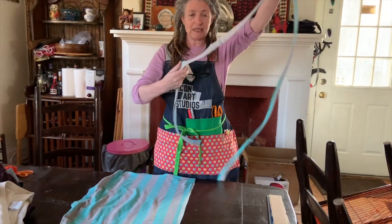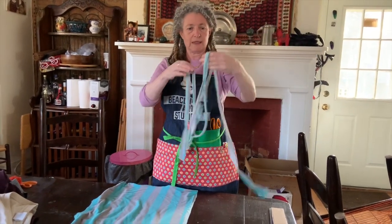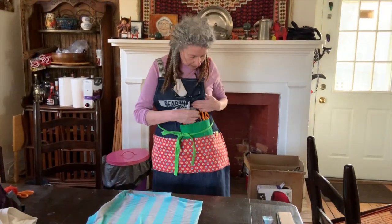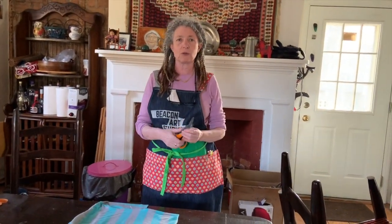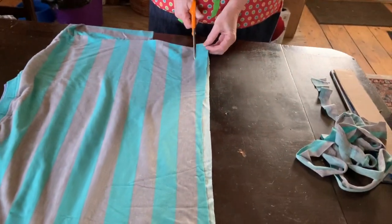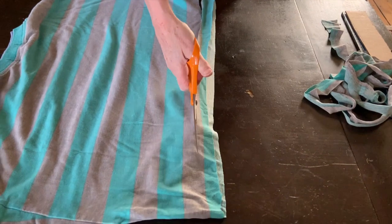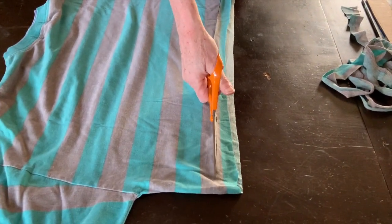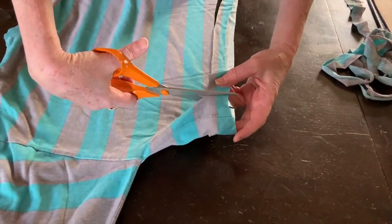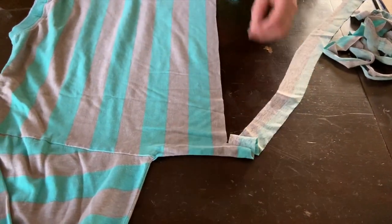Okay, so to make these, we're going to cut long strips of fabric from whatever you have decided that you're going to cut up. Okay, so here I'm going to show you some different techniques, or at least one, how you can cut and make them into long strips. Okay, so what you do is that we start over here. And when we come here, we don't cut all the way through. We leave it like this, and then I'm going to cut this to make it easier to understand what we're doing.